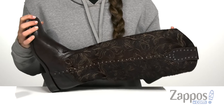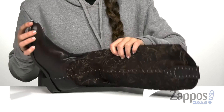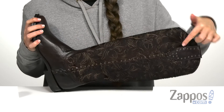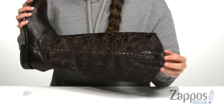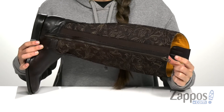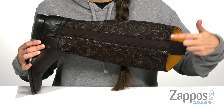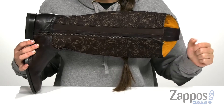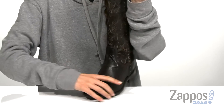Something I really love about this style is all of the gorgeous floral scouring all over the shaft of the shoe, and also the metal stud detailing that adds a little bit of extra decoration overall. It has an easy pull-on construction with a pull tap at the top, and a functional zipper on the other side, so on and off is super easy. I also love the asymmetrical top line, and it has a little bit of goring on the opposite side of the zipper so it really stretches with your leg. It also has a rounded toe in the front.